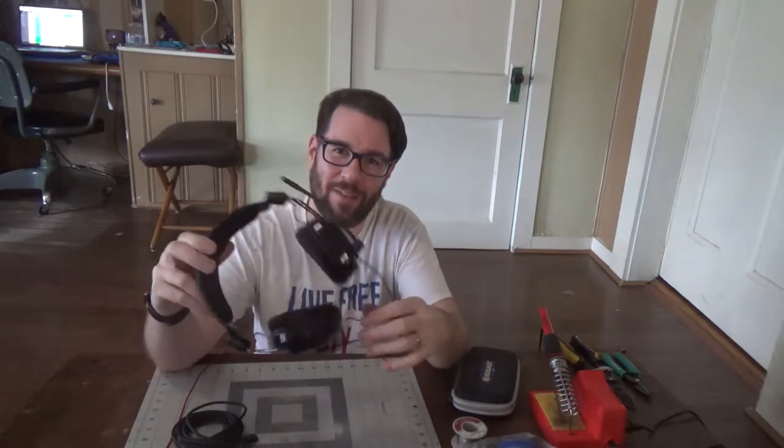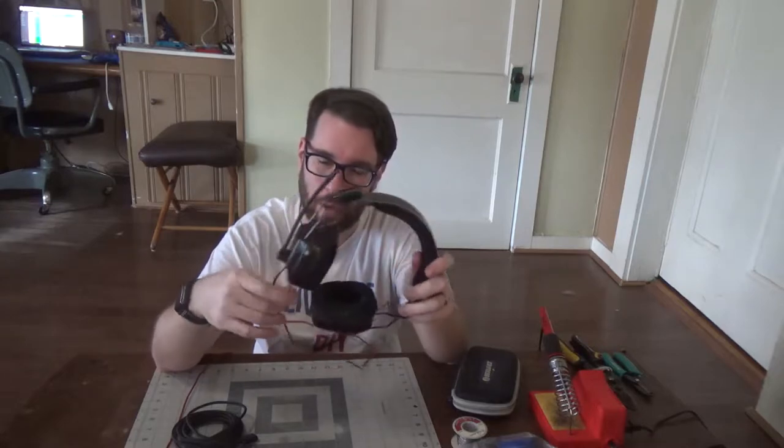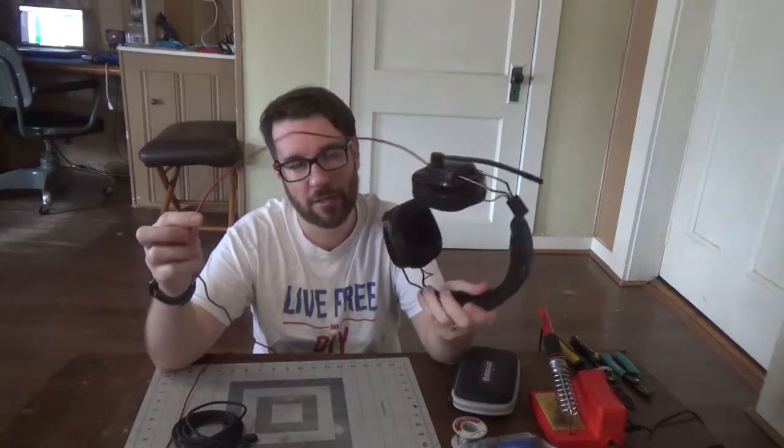Hey, so I have this Plantronics gaming headset, and I'm doing a lot of gaming, and a couple of my friends have been complaining of popping noises coming out. I believe it's because of the cord. The cord is PVC coated, it's really kinked in some areas. There's a couple spots where the PVC coating is being removed.